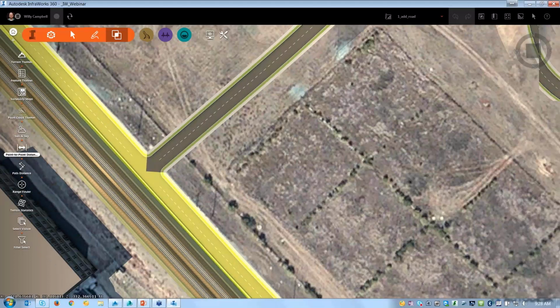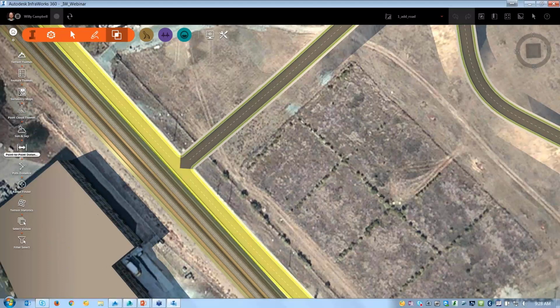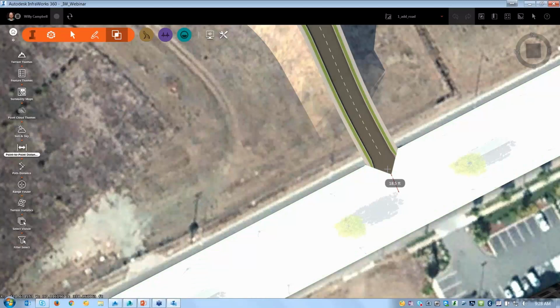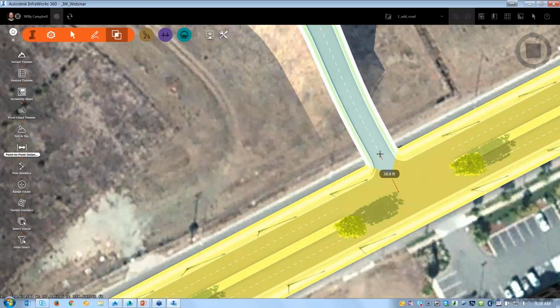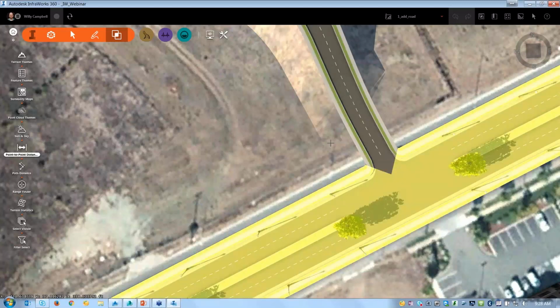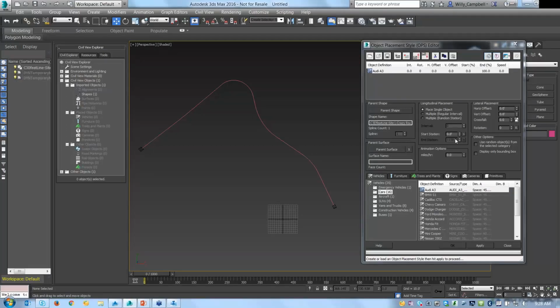And if I come over to this end, I do have a double lane. And if I come to about the center of this lane, out to where the curb returns end, it's about 40 feet that I want to trim. So again, if I left it, I can. It's not a big deal, but the vehicles will travel all the way to the end of the path, even though in Studio Max, it does let me change the start and end station.